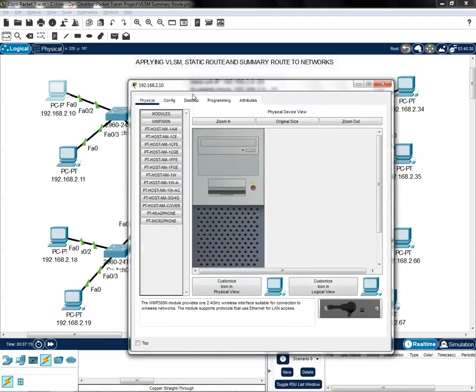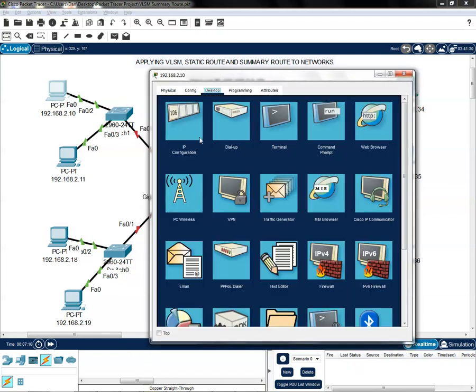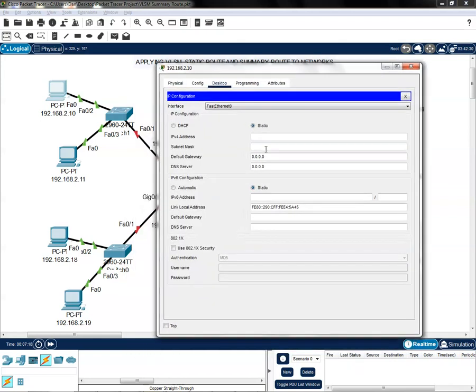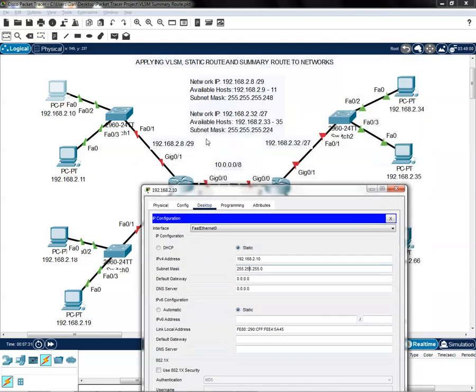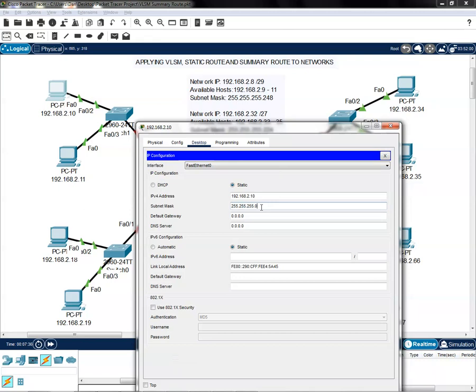I'll open up the PC, go to the desktop IP configuration, and put the IP address 192.168.2.10, and then the subnet mask. Since it's on slash 29, the subnet mask should be the dot 248. I'll change this to 248.